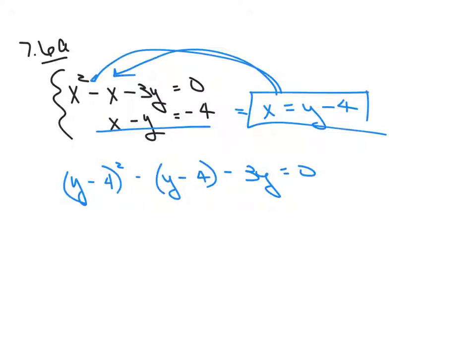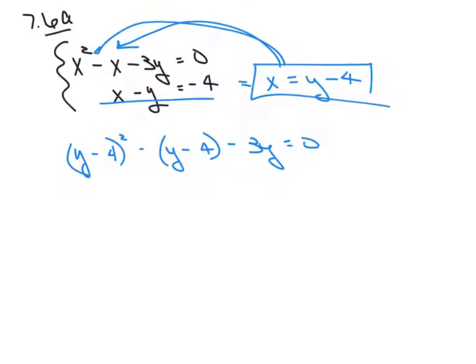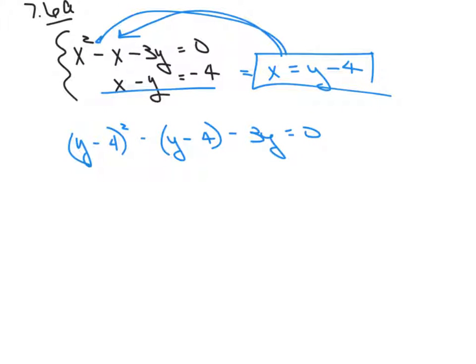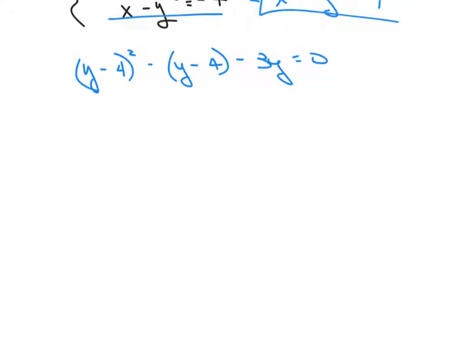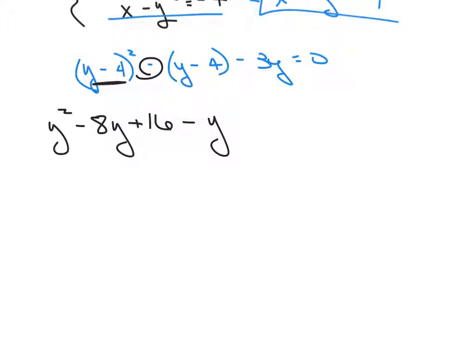And I'm doing it this way with solving for x equals y minus 4. The book solved it for y. And I'm doing it this way just to show you that it works both ways, and because I wasn't looking at what the book was doing and kind of went off on my own. So anyway, this right here, squared, using the FOIL method. This minus sign is going to make my y minus and my 4 its opposite.